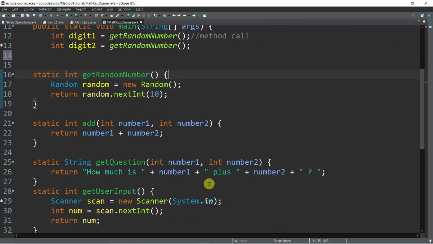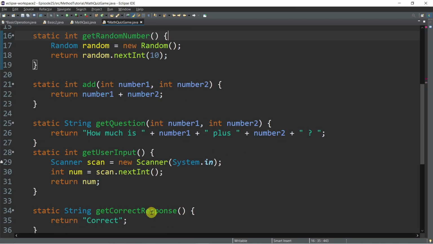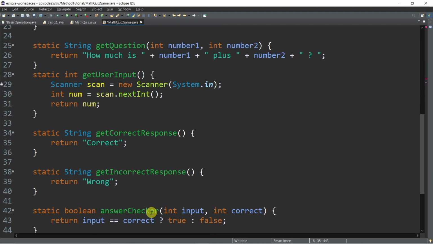It's like divide and conquer. We divide a task so that each method has a unique task. For example, if you just want to add two numbers, you just have to call this one, and we can reuse this in another class in the near future. If you only want to generate random numbers, we can just reuse this one. That's the advantage of using a method. Or every time you want to display a response for a correct answer, you will just call get correct or get incorrect.